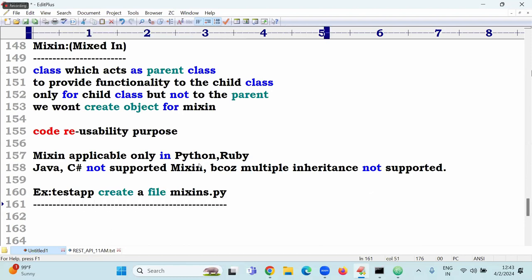Because I'm using content type, 4 types. I don't want to use those 4 types of content type. I want to create one mixin class instead, define it and call it. It is just for your understanding purpose. In upcoming classes, I will write what exactly code we have to write into mixins.py. So I created the mixins.py file in the test app.